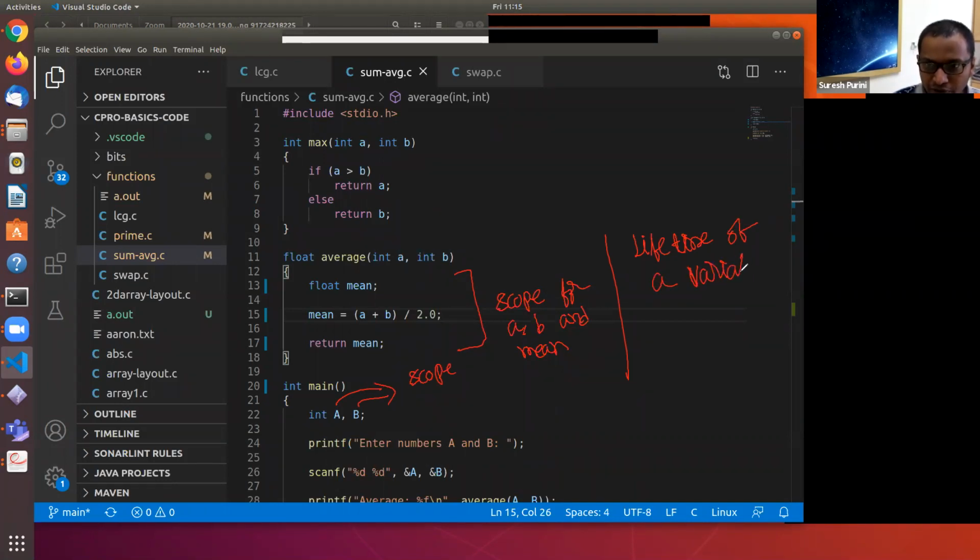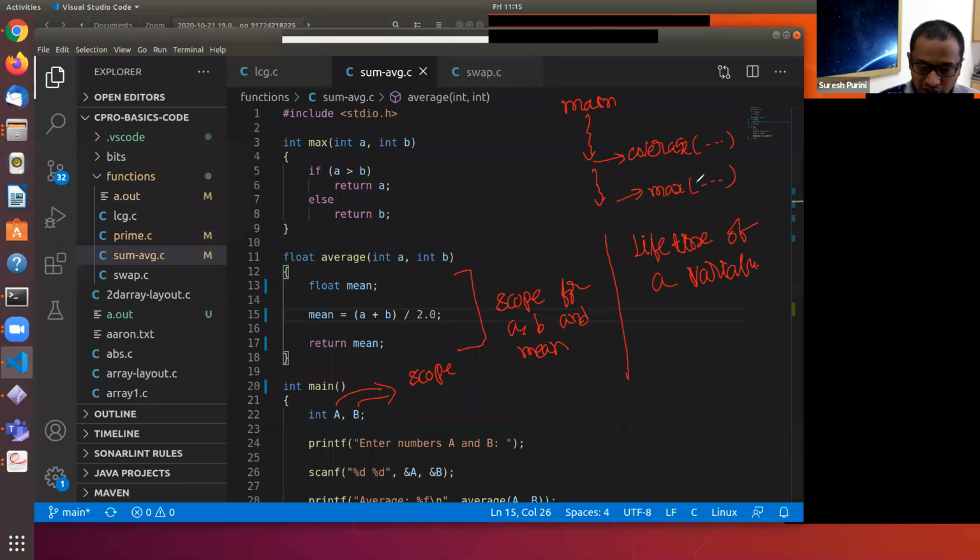The lifetime of a variable: if you see this program, you start main, and main keeps executing. At some point it calls average, and at some point it calls max with some parameters.